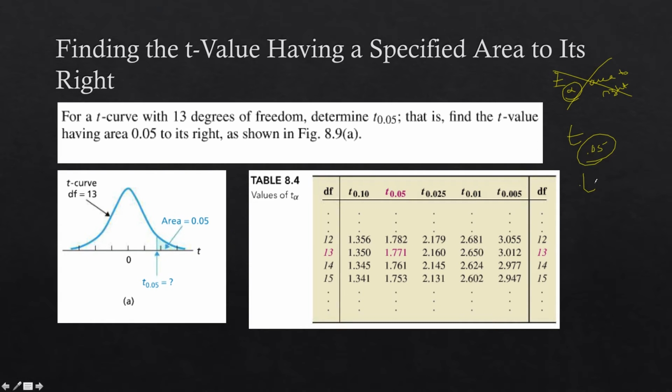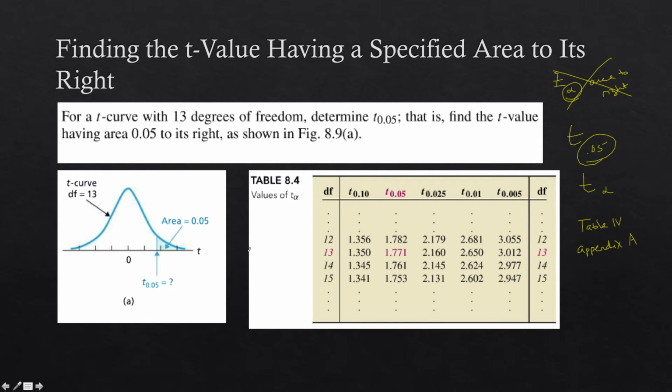Now, this is t sub alpha. Alpha still means area to the right, but the t values, like you see in table 4 in Appendix A in the back of your book. I would turn back there so you could see it. This is just a snapshot of it right here in table 8.4. Alpha still means area to the right, but look at our curve. Get your book, pause the video if you don't have it, turn to the very back of the book, Appendix A, table 4. If you look at the graph in the top left-hand corner of that chart, it's the area to the right. So these numbers in this table are actually based on the area to the right. So no subtraction necessary to try to get area to the left like we did with the z-curves. You can actually use the alpha value to read the table.